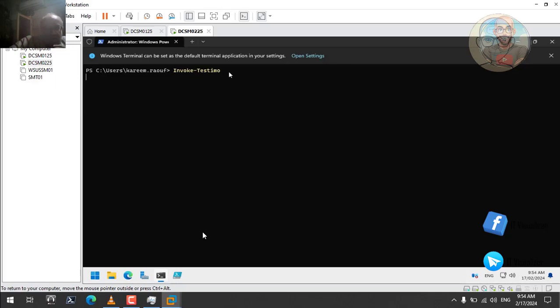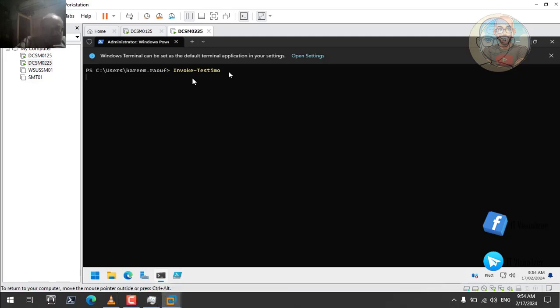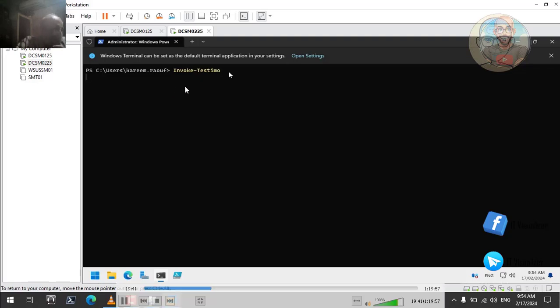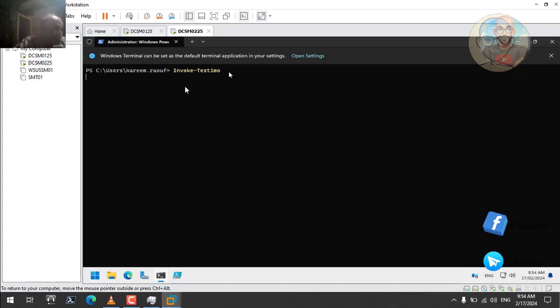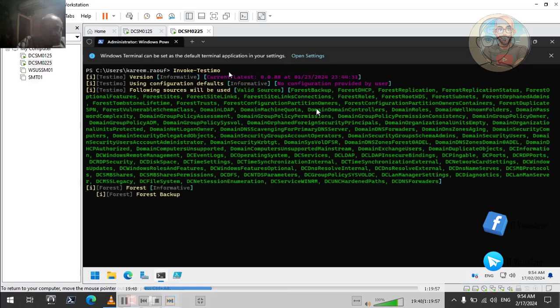A lot of these are very useful reports or tests to test the health of the Active Directory. By the way, this tool will use dcdiag and repadmin tools to get certain output from these tools and organize it in a very good HTML report with some graphs. So it uses dcdiag and repadmin. We'll see that when we are scrolling through the tests it's doing. So now it will begin a lot of tests, as we can see here.